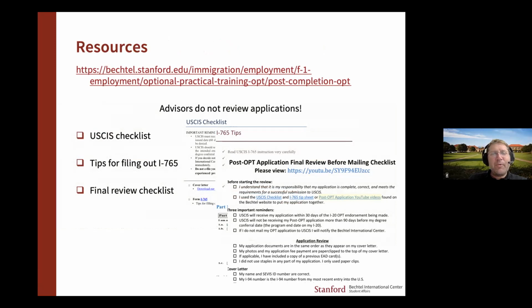And then we also have a final review checklist. For a few years, we would have students come in and ask us to review their application. But as the workload increased, what we found is this final review checklist does just as good a job as we did in helping you review your application before you mail it out to USCIS. So that exists on our website as well.